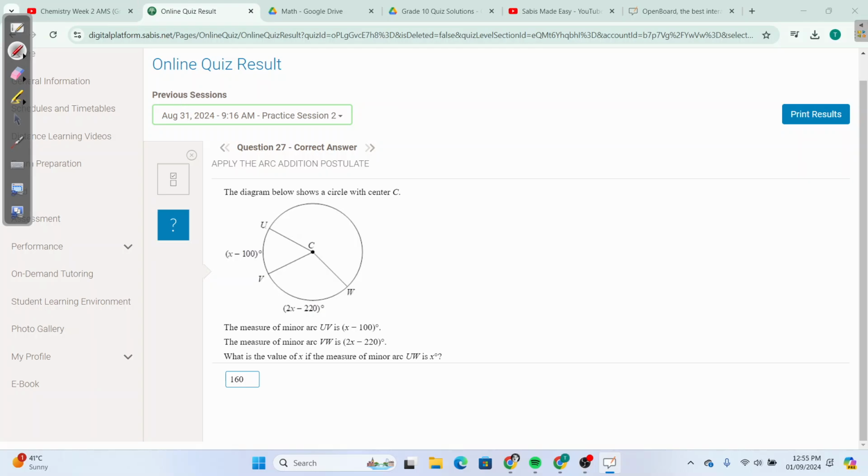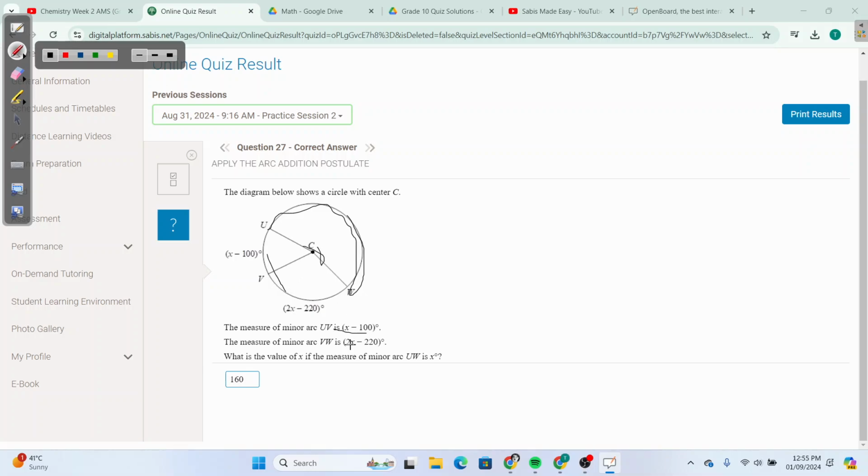Okay, so UCW. Now UCW is the points here. I made the mistake; don't define it like this. Also, okay, the measure of minor arc. And now there's a rule. If the arc encompasses, basically goes around, the two other arcs, you set these two equal to whatever the measure of this is.